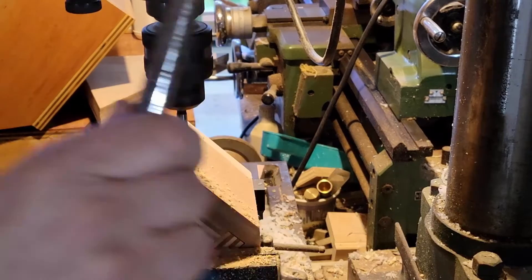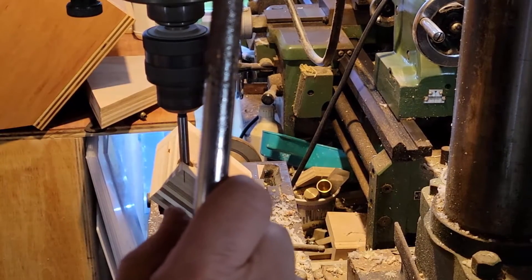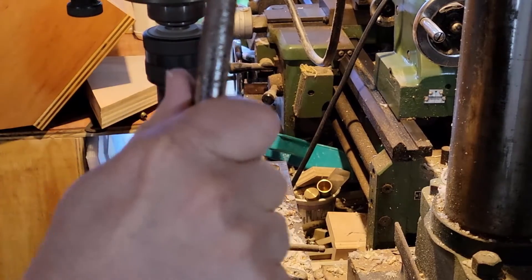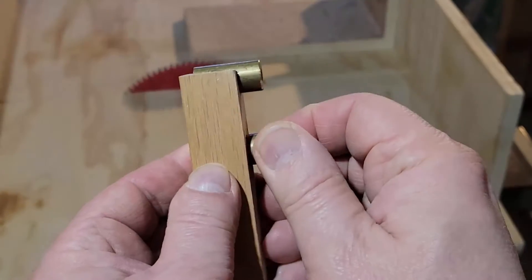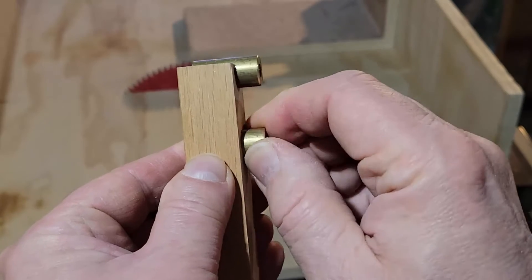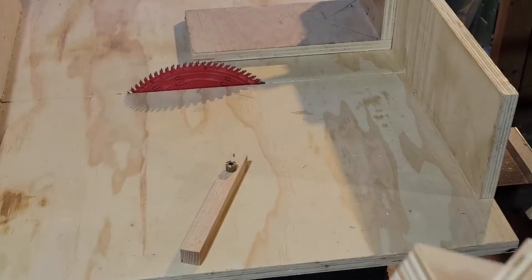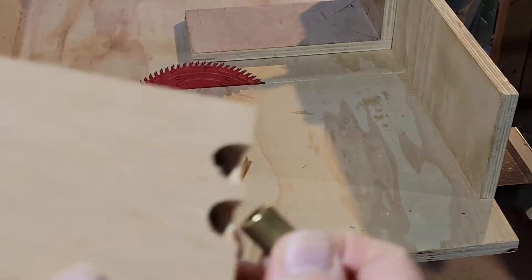What I'm going to do here is drill down through this. I'm not going to show it all because my hand keeps getting in the way, but I am going to drill down through so that the drill bit is just getting to the point where it's about to pass through the insides. I don't want it to go all the way through because then it will interfere with the miter joint I'm going to set in this v-block.